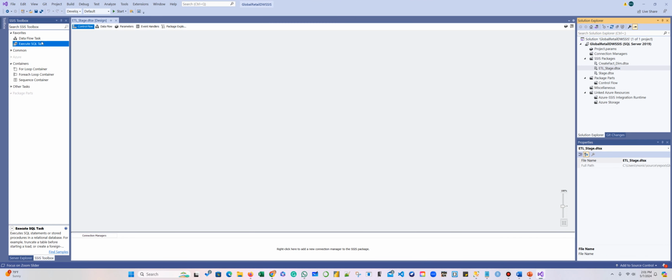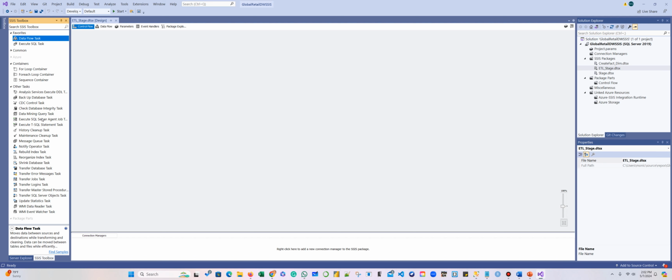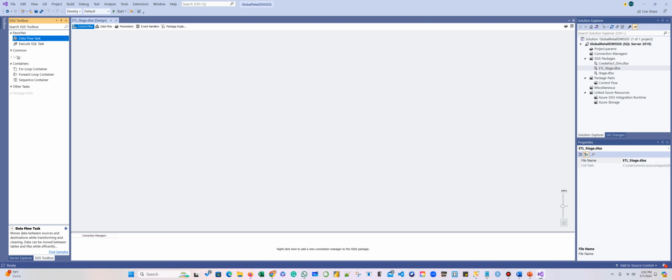All right. So here in the left, I have execute task and data flow task. The data flow task is an empty container, as you might think, that allows us to connect to the server to grab the source, grab the data, transform it, and then upload the data, dump the data, insert the data into the table that we selected. So we are going to use the data flow task. If you don't have it open in the bottom, you can also look for different types of tasks here in the bottom. Usually by default, you have this already on top.